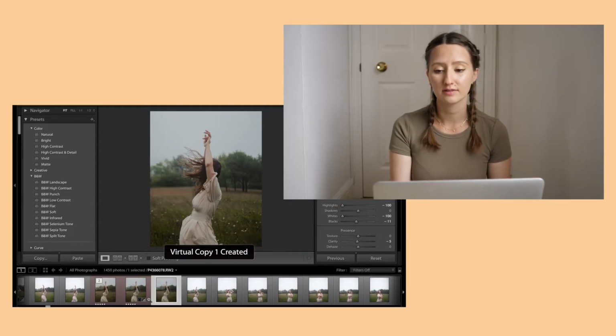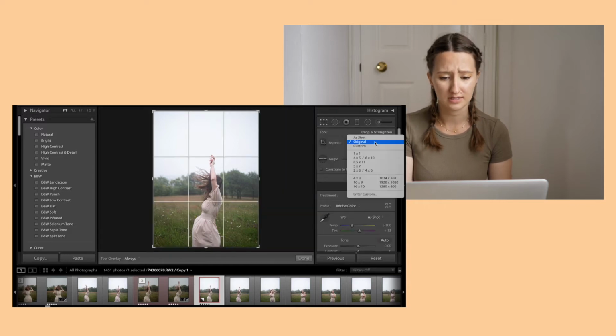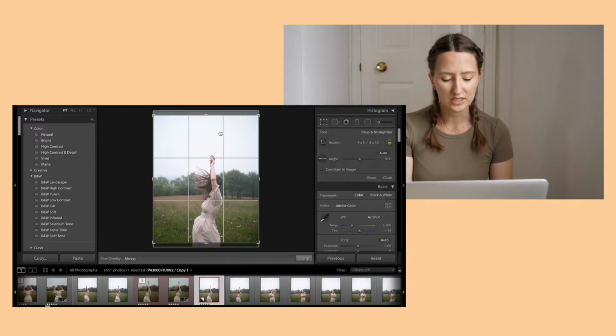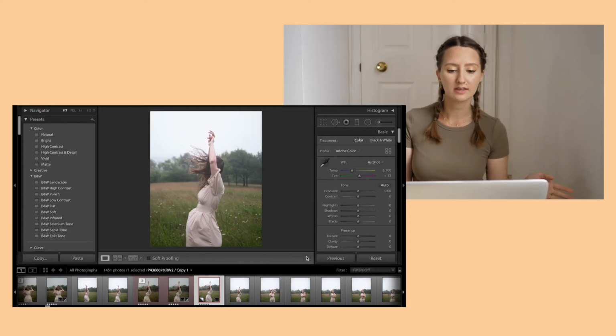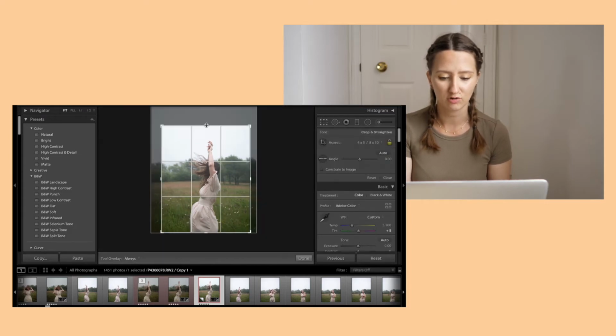Let's start with the moody look that was taken during a very nice gray, and well, you can basically see a gray and windy day. So the first thing I like to start with is actually tint, because I like my photos with a slightly greener hue. So I reduced my tint to +5. It's still on the pink side. Well, I forgot to mention that the first thing I did was actually crop this photo.